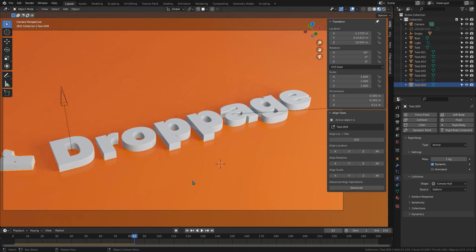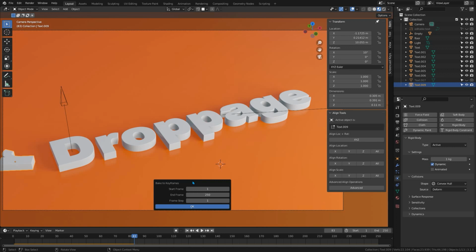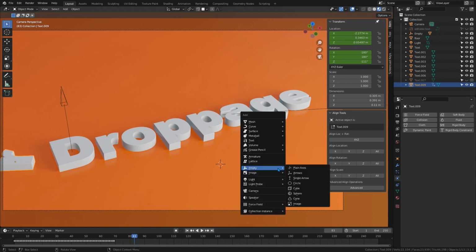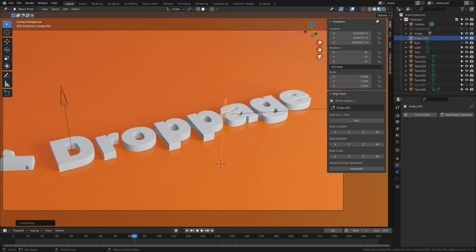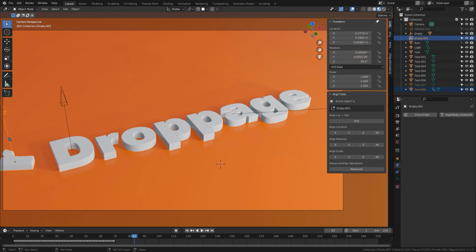I'll just stop it there, press F3. I just need to hit enter this time because it remembers the last command we used. Hit enter again to confirm these values, and in just a second it's created all of our keyframes. I'll just delete the last keyframe as before. Now I'll press Shift and A to add a single arrow empty, Shift and select our letter, press the XYZ button in the Align tools, then select our letter and Shift and select the empty and parent them together by pressing Ctrl P and selecting Object.